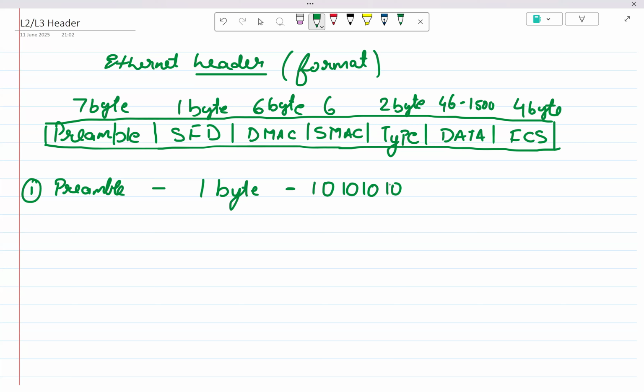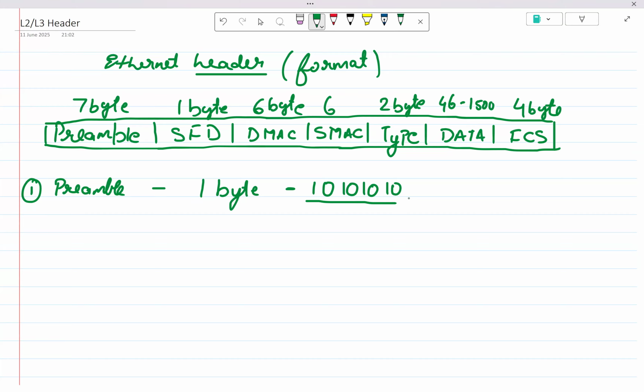Now, all the 7 bytes of this preamble field, please listen to this very carefully. All the 7 bytes of this preamble field are exactly similar. So the second byte, third byte, fourth byte, fifth byte, sixth, and seventh byte of your preamble field is exactly 10101010.